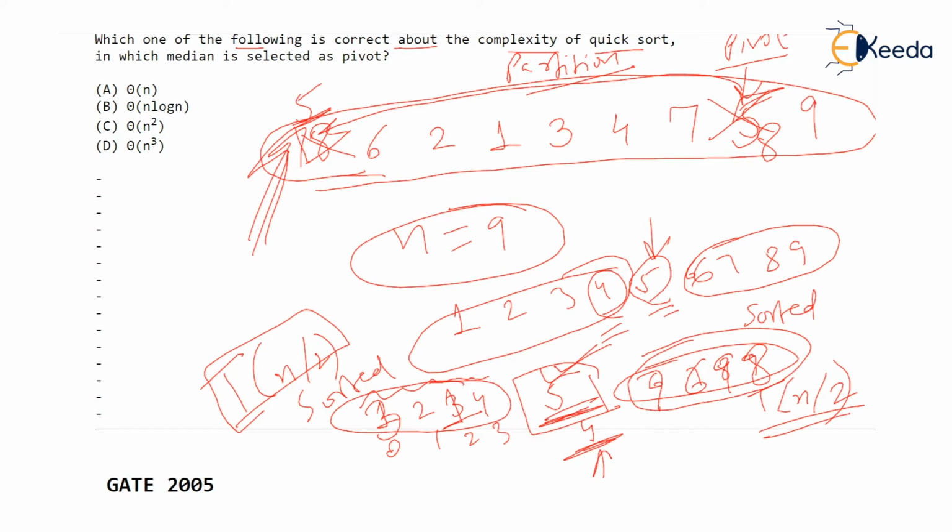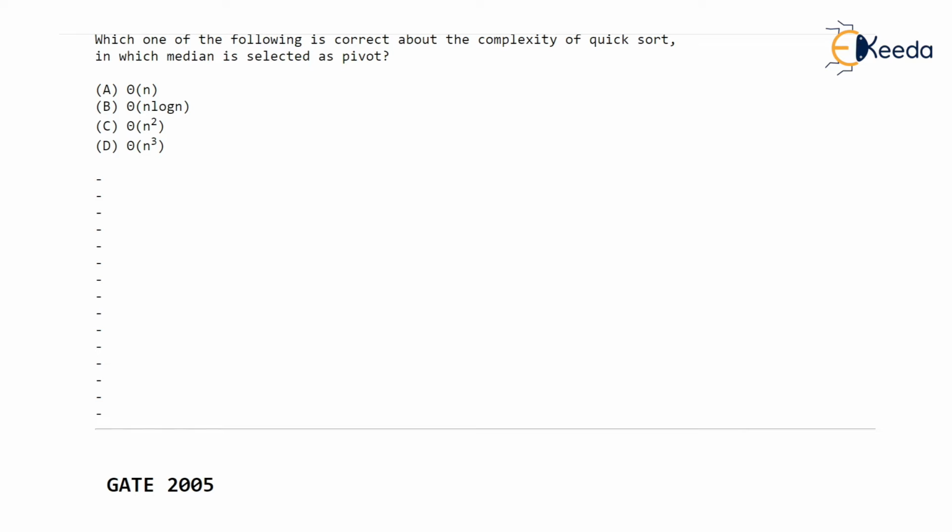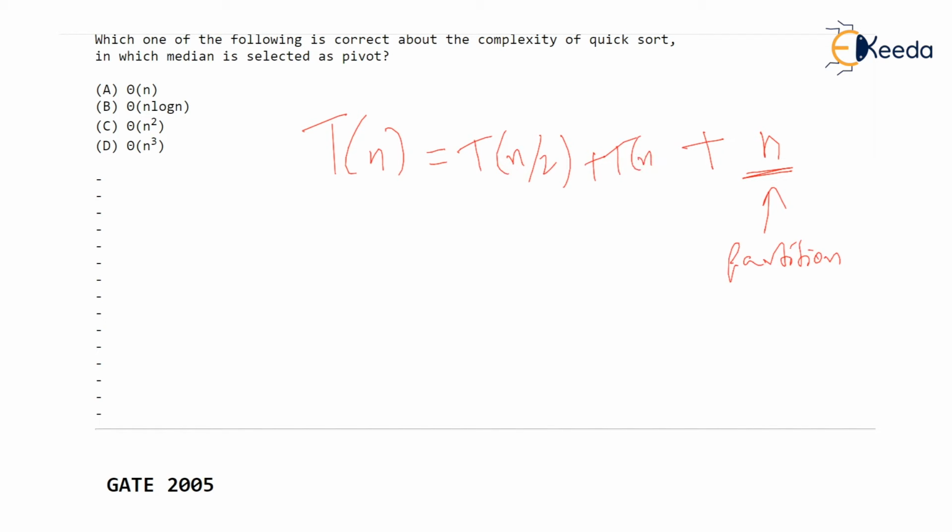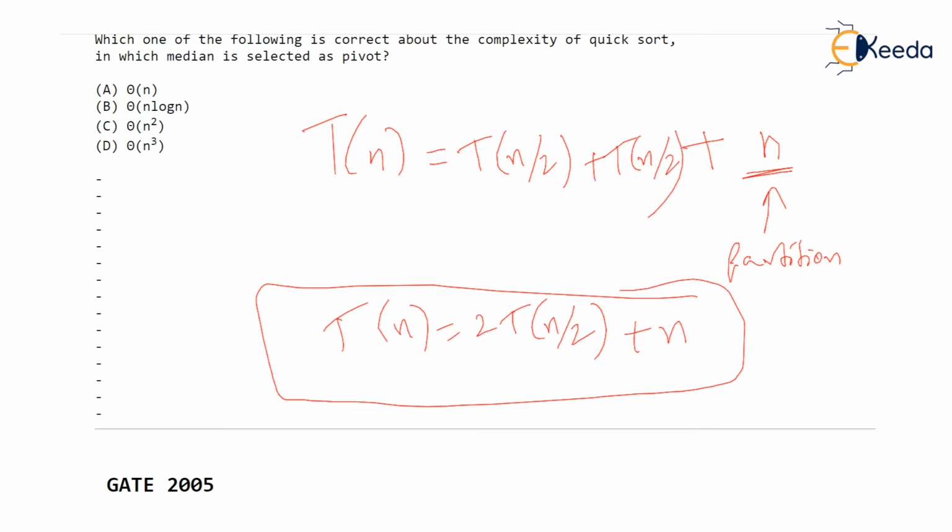So the recurrence relation that arises from here will be T(n) is equal to n. This is the time taken to partition, isn't it? First of all, you will partition, plus the time taken to sort n by 2 elements, plus the time taken to sort n by 2 elements, which is nothing but the time taken to sort two partitions of size n by 2, plus n. This is the recurrence relation we get. And now on solving the recurrence relation, we are going to get O(n log n).